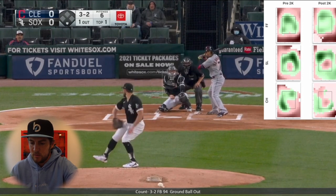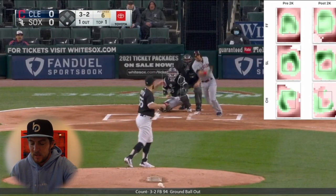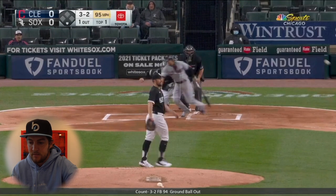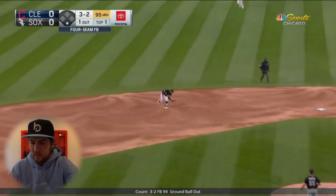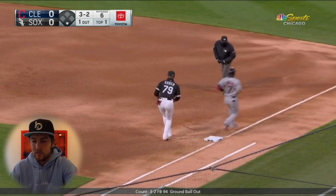We're 3-2 and we throw that fastball. Early in the game, it would look like a bad pitch — it's middle-middle, a fastball middle-middle. You can see the velo spike up to 95, so he put a little extra on that. But you look at the heat map and middle-middle fastballs with two strikes are not bad. This hitter is looking more for off-speed pitches in two-strike counts, so this fastball kind of beats him. That's one reason heat maps are important — they give you insight into what a hitter's approach might be in two-strike counts.